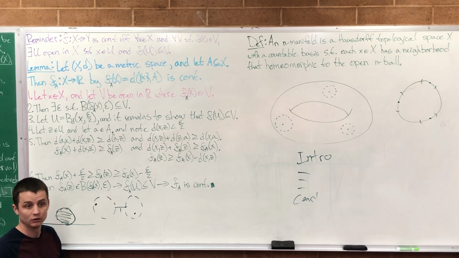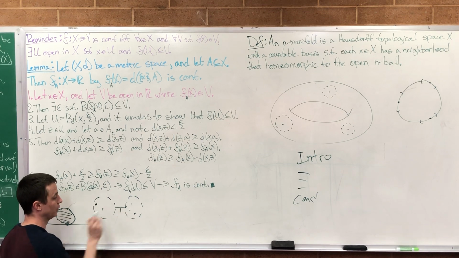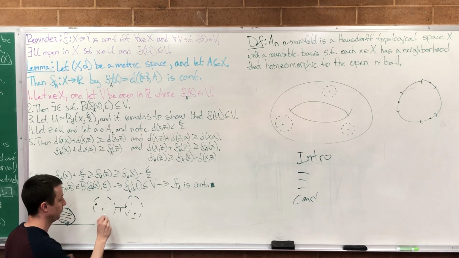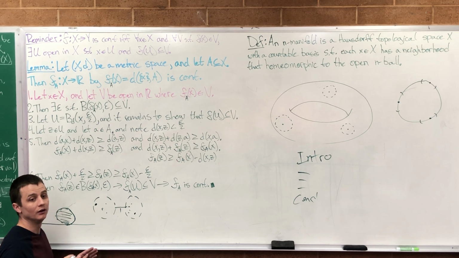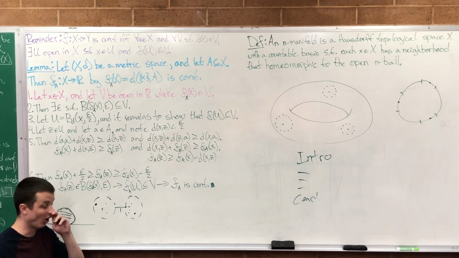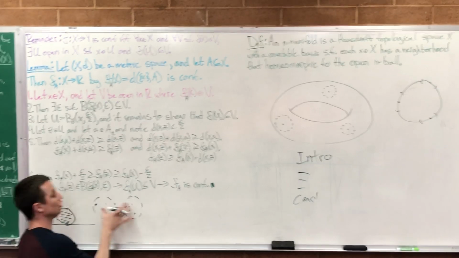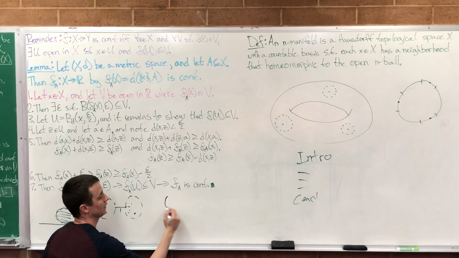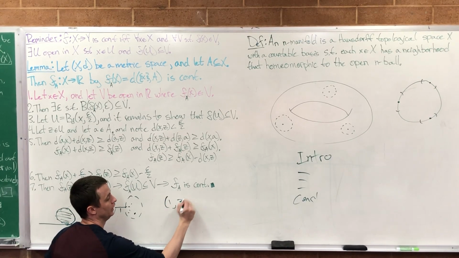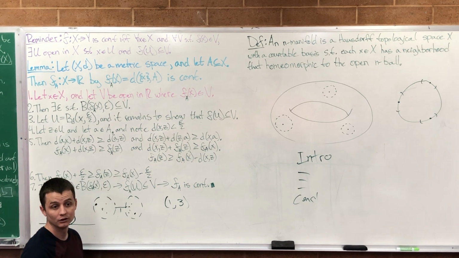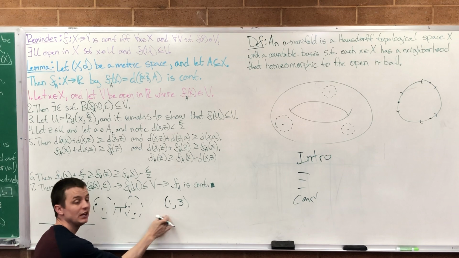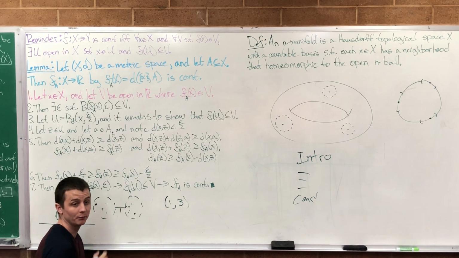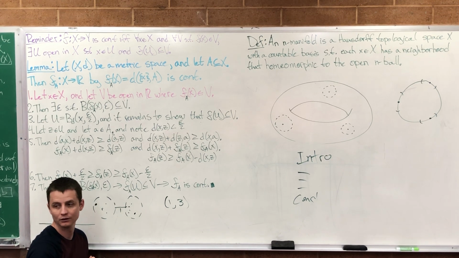So look at all the possible distances, pick 2 points, find its distance, pick 2 points, find its distance, pick 2 points, find its distance. So it's like the smallest distance between them. Almost. Because if we do all those distances, then that could give us all the numbers between 1 and 3, not including 1. What do we want the distance to be? 1. So it's the infimum. It's the greatest lower bound we can find.